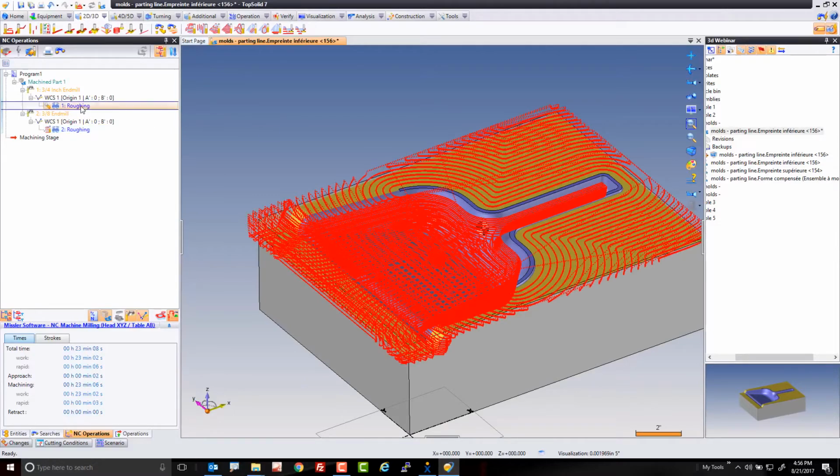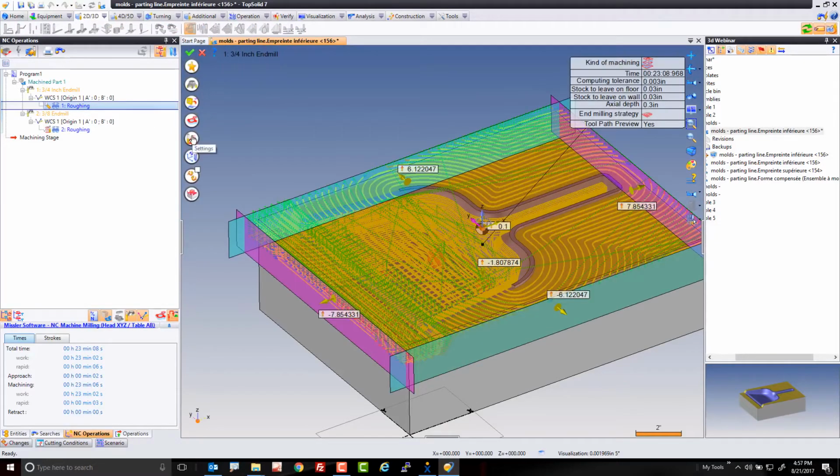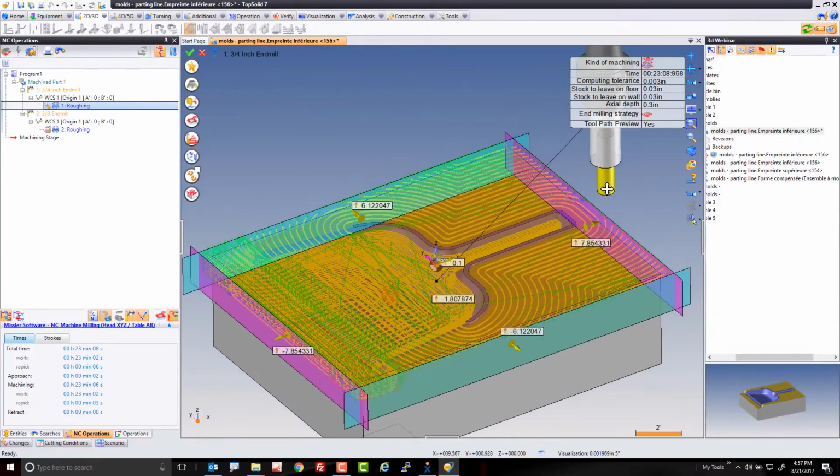So if I go into my first roughing toolpath, I can go either into my full settings here, or I can pay attention to my quick settings balloon over here. In the quick settings balloon, what's really cool is you can make quick modifications to common settings. For example, my axial depth of cut, or my depth of cut in Z. I'm taking a 300 thousandths depth of cut by default. Cool, I'm leaving 30 thousandths of stock on the floor and on the wall, and my calculation tolerance is at about a 3 thousandths tolerance, which is good enough for roughing.